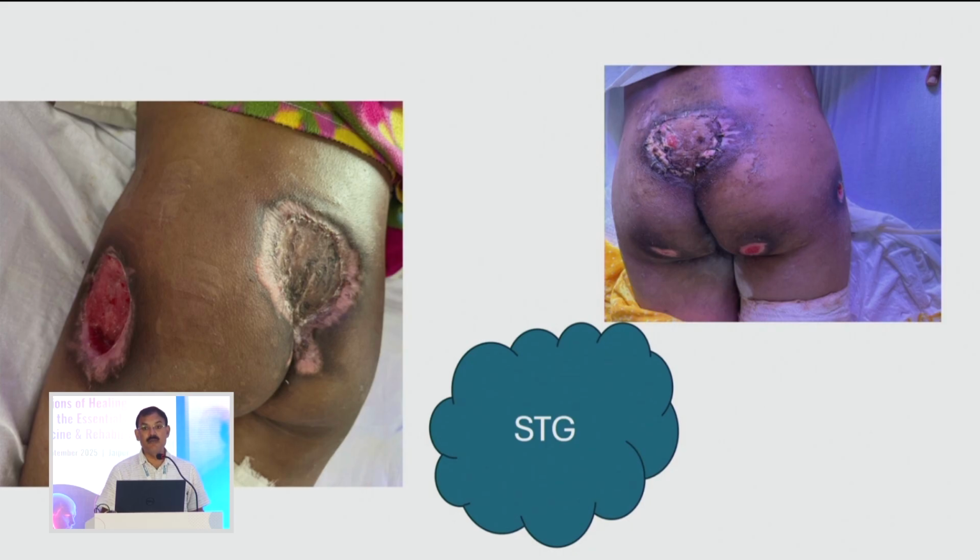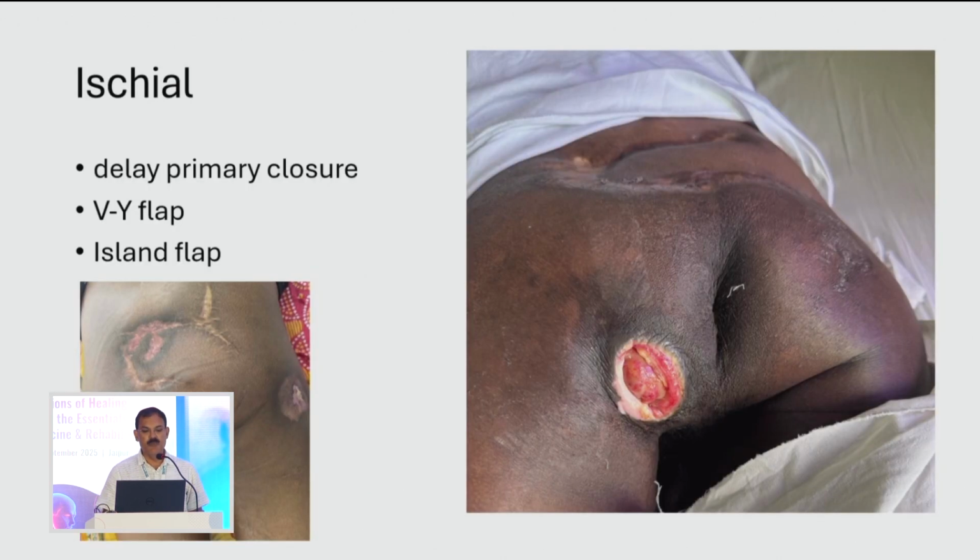Sometimes when the patient presents with multiple pressure ulcers, the patient is profusely losing protein and going into hypoproteinemia and anemia. On an emergency basis, you have to cover one or two with a split thickness graft. I know split thickness graft is not a good option for covering pressure ulcers, but for an emergency, to prevent protein loss, you have to cover some wounds with a split thickness graft, and by that you prevent loss of proteins. At the same time, if the pressure ulcer recurs, you have preserved healthy areas for future flap reconstruction. Yes, that is the option. You can go for temporary closure with a split thickness graft.